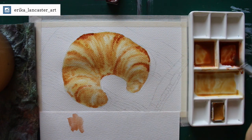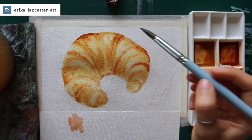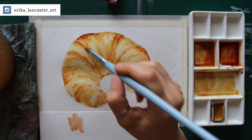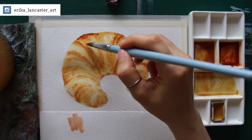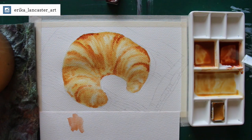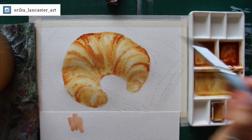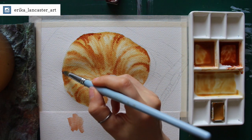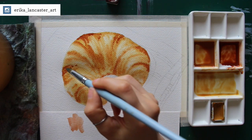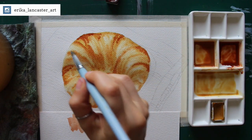As I am moving forward with my layering of these three colors, I'm dropping in just a bit of color at a time, and if I feel I have placed enough color on my paper, I remove the color from my paintbrush bristles by swiveling my paintbrush in my container of water, removing the excess water, and I go back in to gently do those strokes in a way that will help me distribute that color out, kind of pull it out from that concentrated area, which creates a gradient going from darker into lighter values. And simultaneously, I am starting to describe the texture of that flaky bread in the croissant.